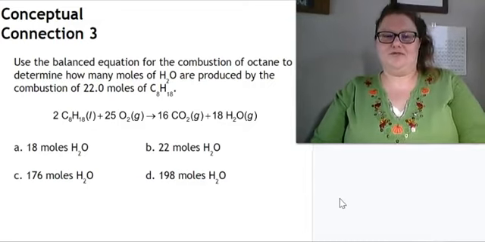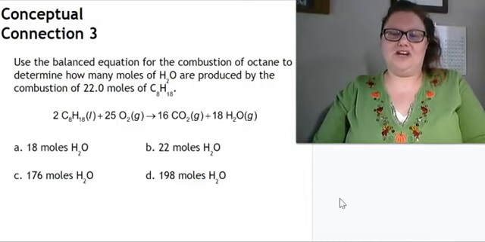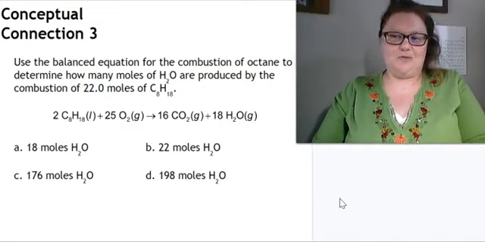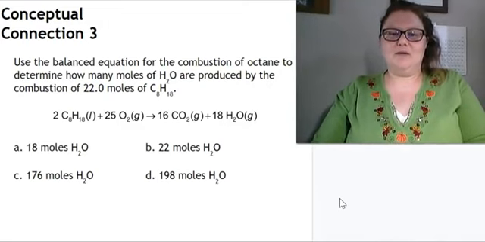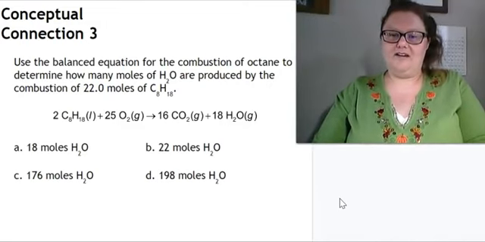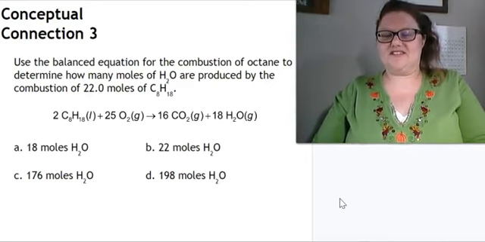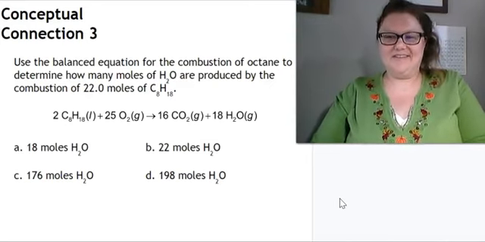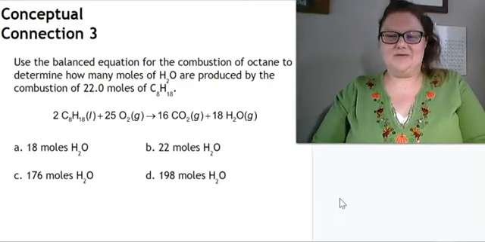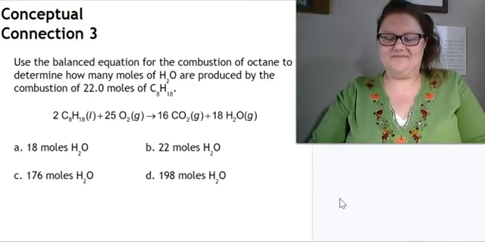Conceptual connection number 3. Use the balanced equation for the combustion of octane, which is the one we just did, to determine how many moles of water are produced by the combustion of 22 moles of octane. You might have to sketch this one out off to the side to calculate it. Go ahead, pause the video, see what you get, then come back and we'll go over it.